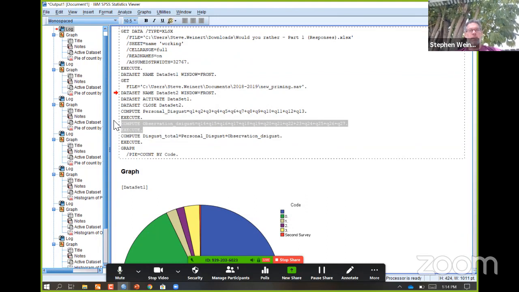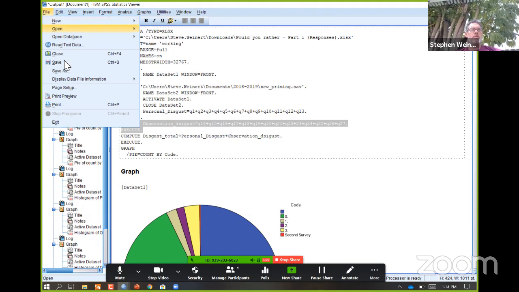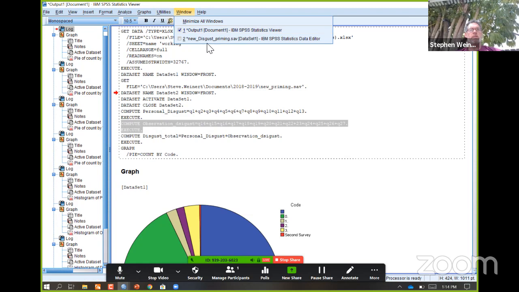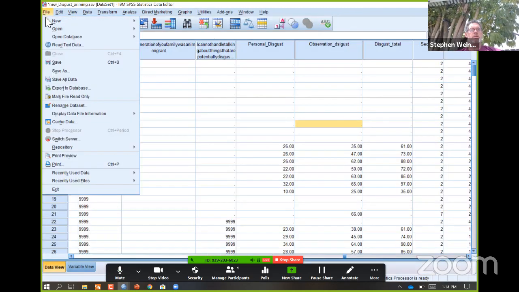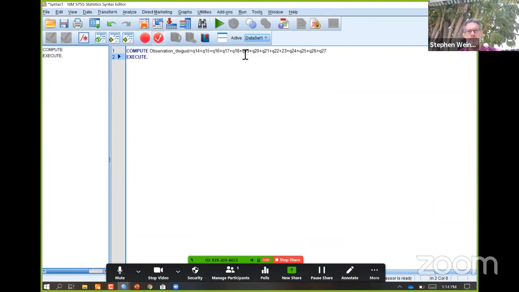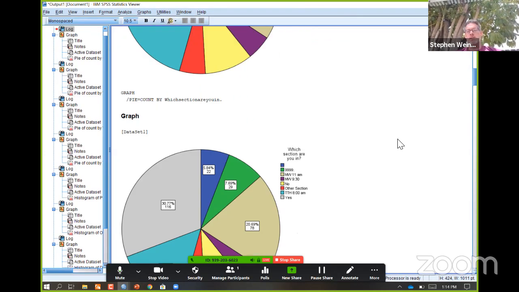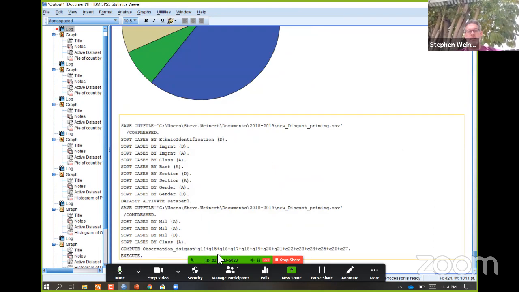All right, I'm going to copy that. Window, new. I'll go to this window. New syntax. See how I forgot to put the Q there? That's why it was adding 23. I'm just going to do this and hit run. So we check the data before we start. It should tell me that it recalculated the compute. There we go. Go back.